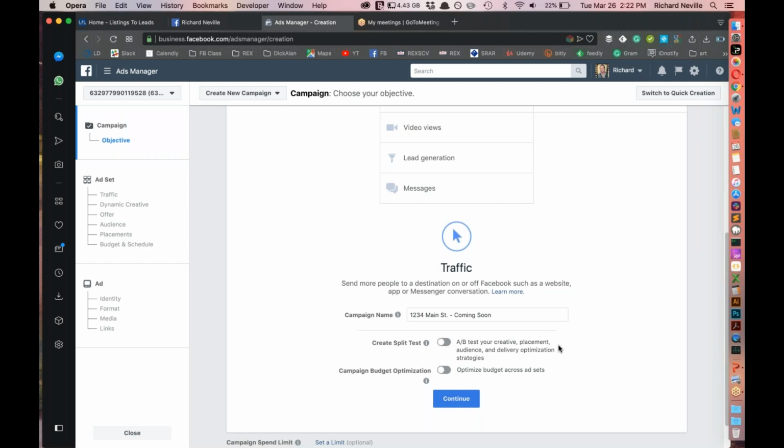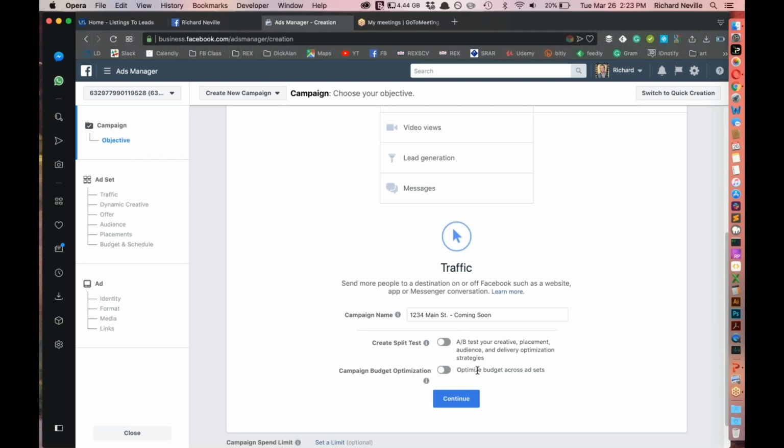Basically, split test is going to be, do you want to do an A/B test, which is you have maybe a photo of the interior of your house and then a photo of the exterior of your house in the ad, and you want to see which one performs better, like for testing whether or not you want to use maybe the pool shot versus the kitchen, and you'll see, okay, you got way more leads off of that pool shot than you did the kitchen shot. And then this is where you could have two separate ads that are running at the same time that will kind of give you that data to know what worked better in the ad.